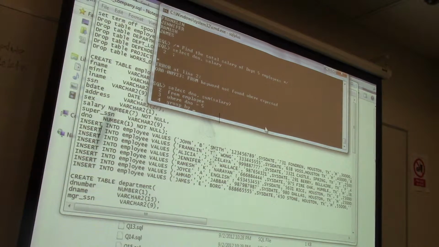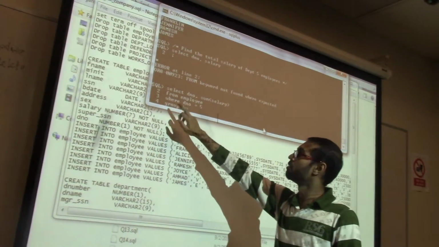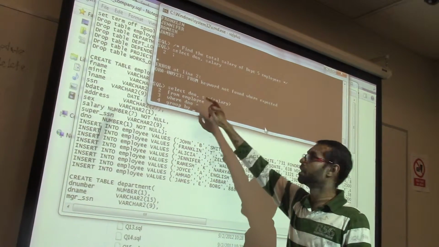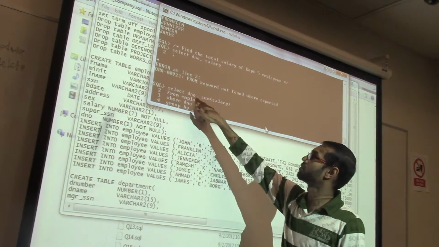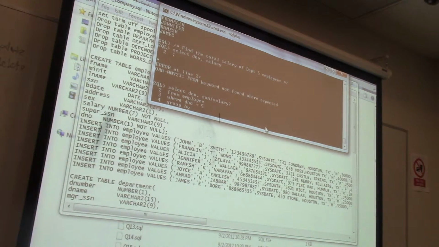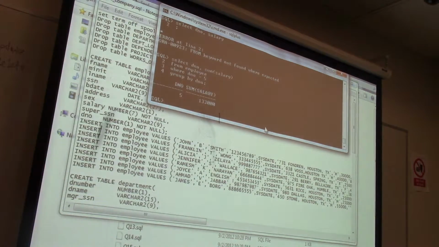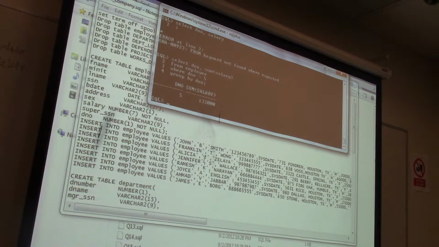Group by. The main thing is whenever you have an aggregate function, you have to have group by. What is group by here? Department number, right? If you have anything, fname or anything, other than the aggregate field, every field is gonna be here. So group by department number. Okay, see department number 5, total salary is like this.